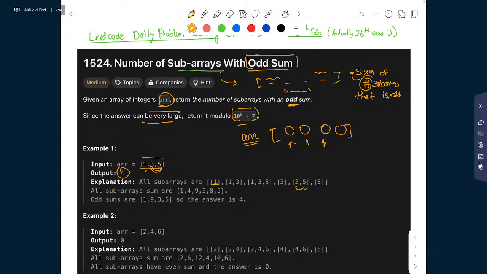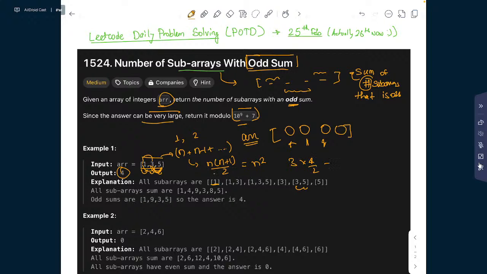So for generating the number of sub-arrays, for one size we have n contiguous blocks, just three, then exactly n minus 1, so it's a summation like this. It's actually n into n plus 1 by 2 order, which is ultimately n square. For 3, it will be 3 into 4 by 2, so we get 6. See, 1, 2, 3, 4, 5, 6.